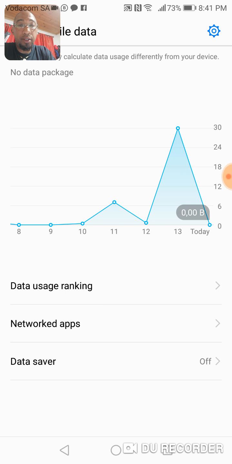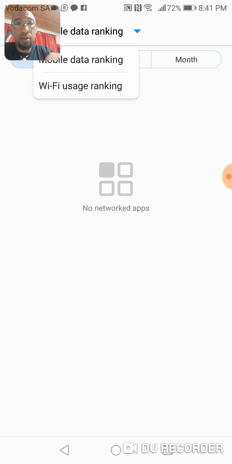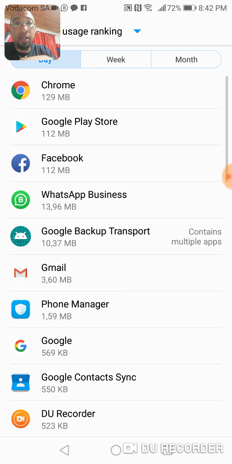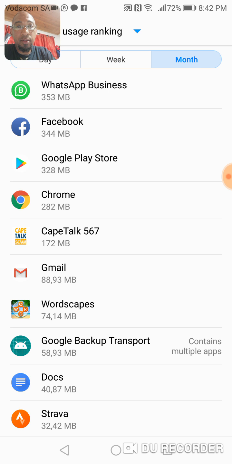If we click here on mobile data, you can see it gives us a little graph. Well, this is on my phone. It shows you some details as to how data is being used. Here you can see data usage ranking. I click on that, and this will essentially rank your apps according to how you've used them. I'm at the moment on Wi-Fi because I don't use much of my mobile data, and now you can see all my applications coming up, and this is per day. You can click on week, how much I use of a month, and you can see the one that I use the most is WhatsApp.